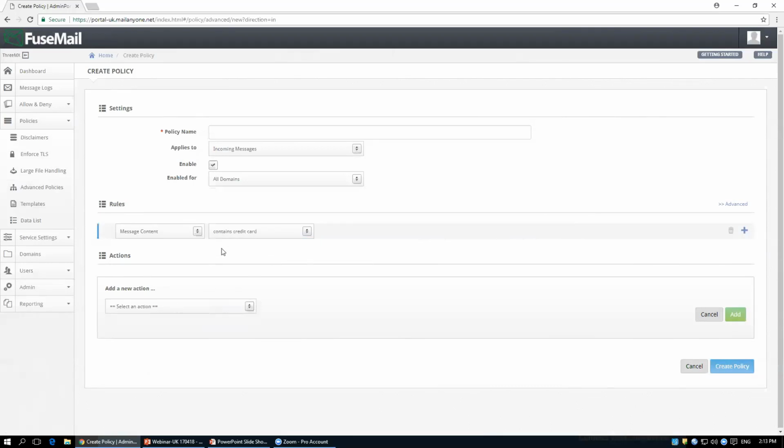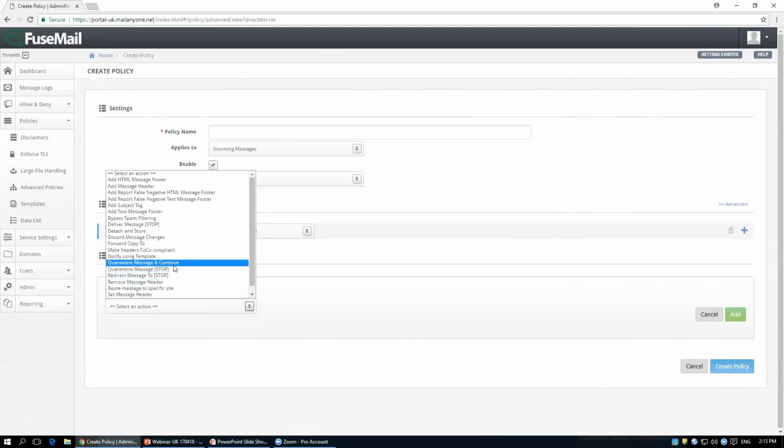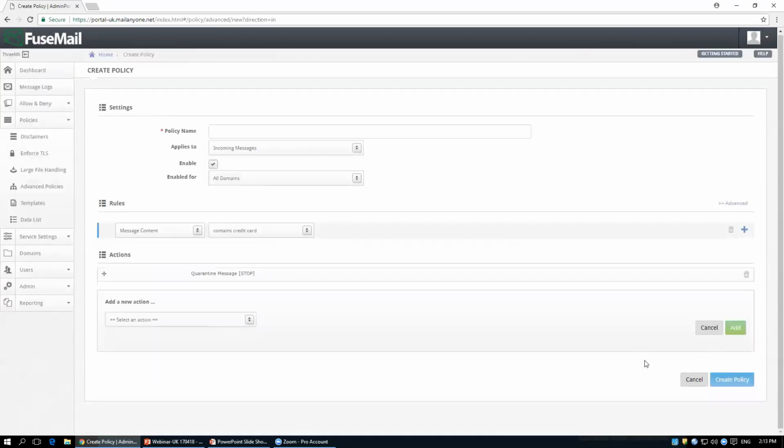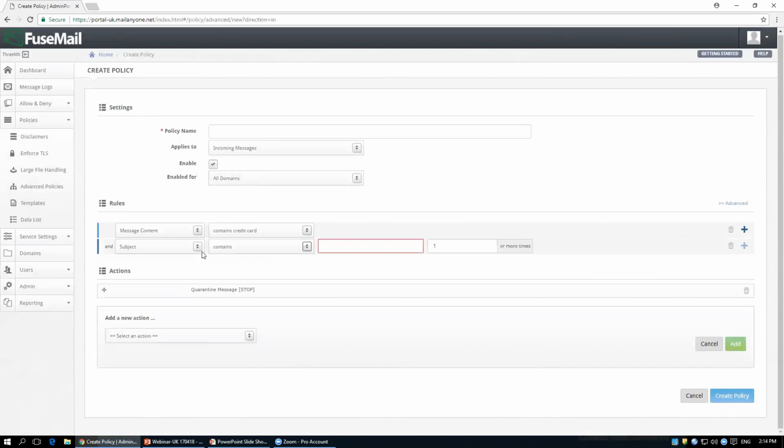What do you want to do when we do detect this? Well, I'd like you to simply quarantine the message, stop it from coming in, how long you'd like us to hold it, hit add, and then you can create the policy if you need to. And again, these can layer up if you want them to. So you could say, okay, it contains credit card information and it's coming from a certain address. Maybe you want to check that if it is, it's coming from a bank or it's not coming from a bank. Just that kind of granularity to really knock down to make sure that you get the information in these that you do get.